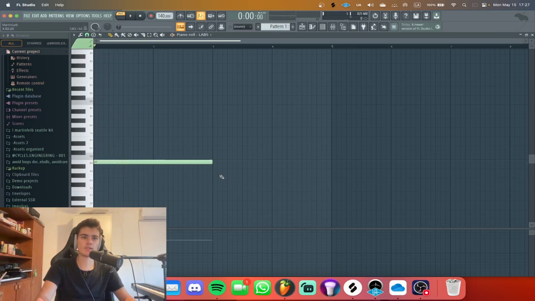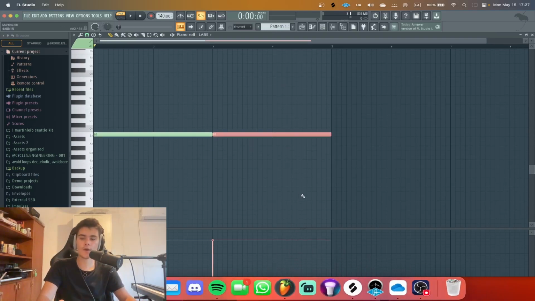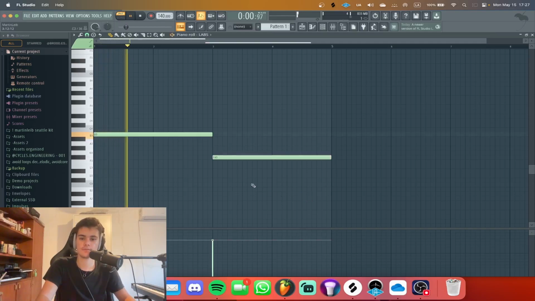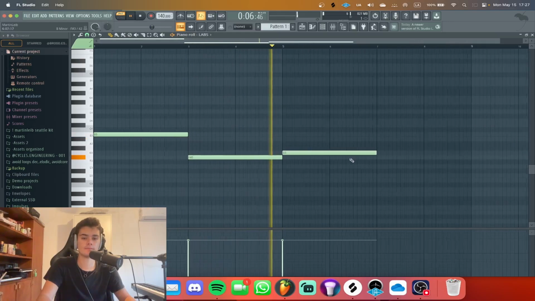There's a few concepts you need to know, and I'm going to explain this the least technical way I can, so anybody can understand it regardless of the amount of musical knowledge you have. There's certain intervals of notes that will sound good. With this I mean, if I press Command B, on Windows it would be Control B, I can duplicate my note. So I can go five notes up or down, and it will always sound good, no matter what. 1, 2, 3, 4, 5. And then I can go one up.